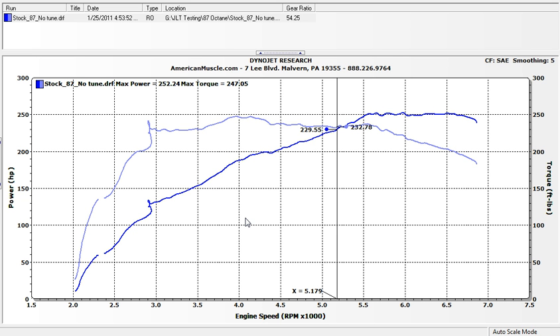What we have here on the screen is our 2011 V6 automatic, equipped with 2.73 gears. For all the stock, no cold air, no tune dyno runs, they were done with the car locked in third gear and the converter locked and no knock sensor retard, but the advance was left on so the computer could act just like it does on the street with no possibility of sensing false knock until the timing gets pulled out, so all the runs can be kept consistent.